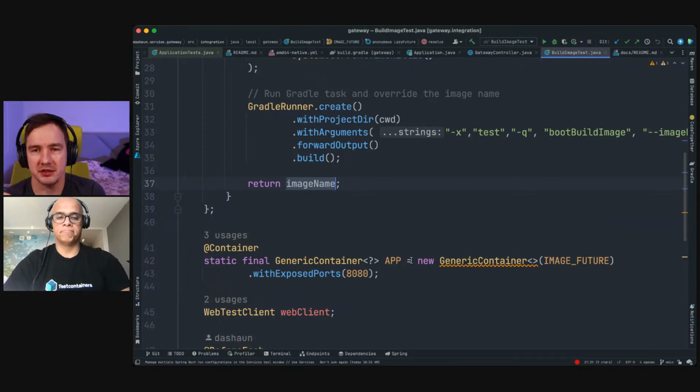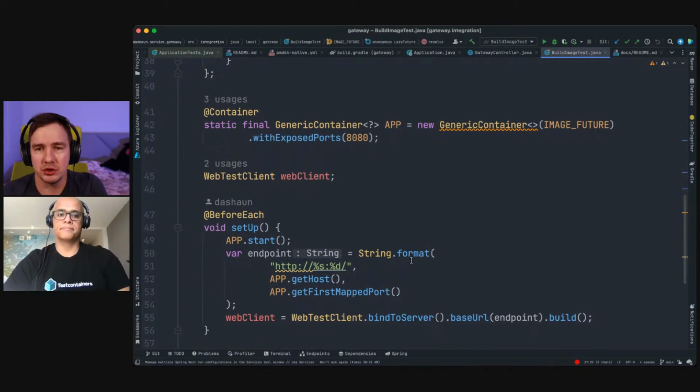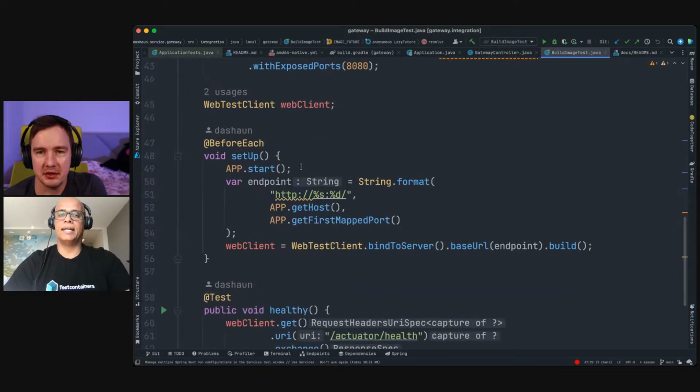Right. And you package it in a generic container. So Testcontainers will spin it up for you. It will probably take just a fraction of a second because it's a native image. So you can do that for every test if you prefer, which is kind of cool. And then you do the configuration, and then you run the same test, and you just don't hit the local Java process that you're running, but you're actually going to that generic container running somewhere. Yes. That is pretty advanced.